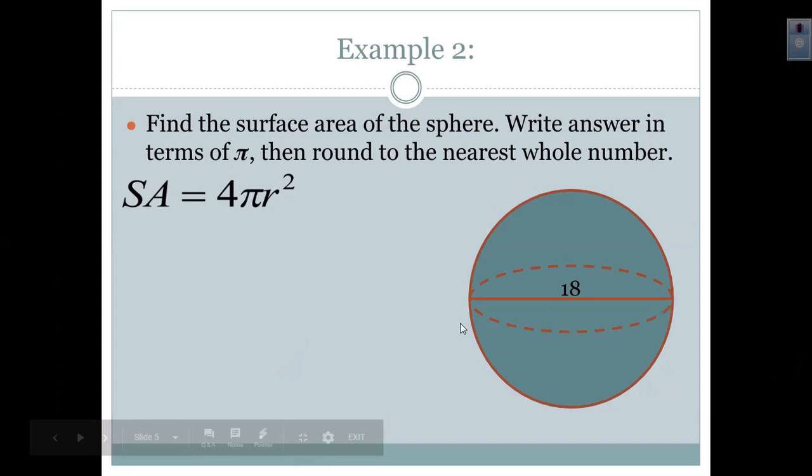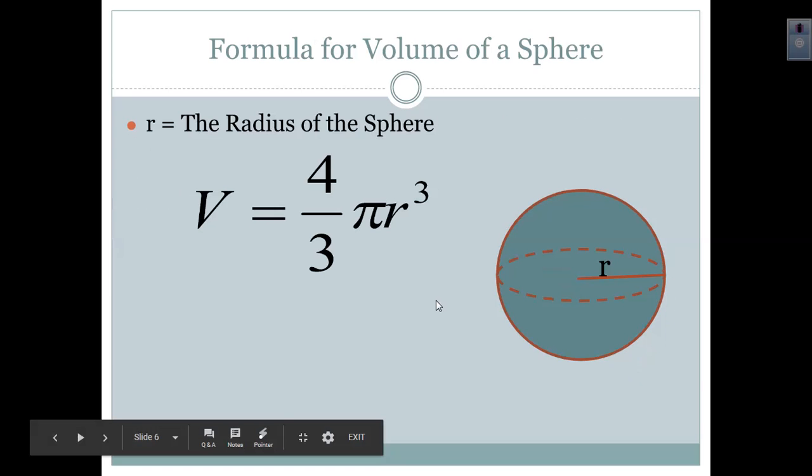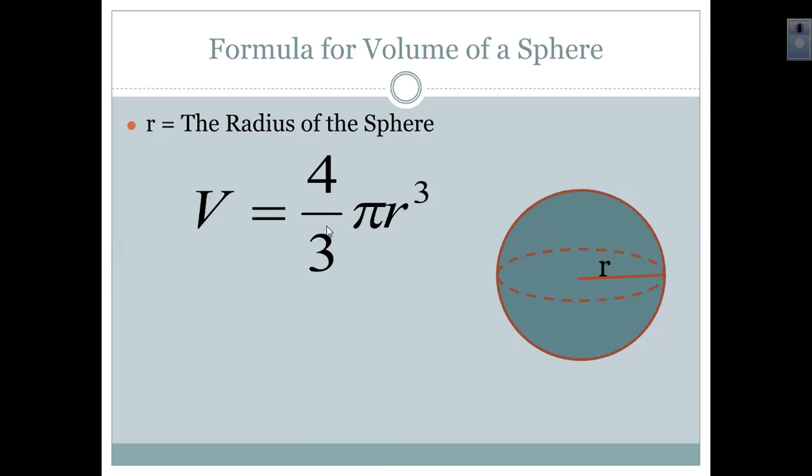All right, so now let's take a look at what the volume formula is. The volume formula is 4/3 pi r cubed. Now, as you're calculating this, it's the same thing as multiplying by 4 and then dividing your answer by 3. So that's how you multiply by 4/3. So it's 4/3 pi r cubed. So we're looking for the volume, the amount of space that is inside the sphere. Once again, we're using the radius, so if they ever give you the diameter, remember to take half of it to find the radius.